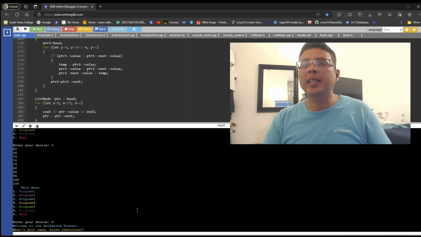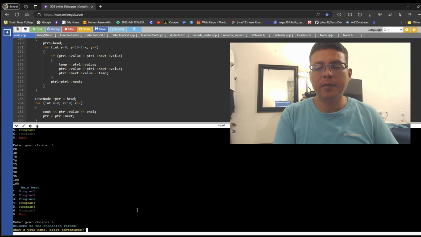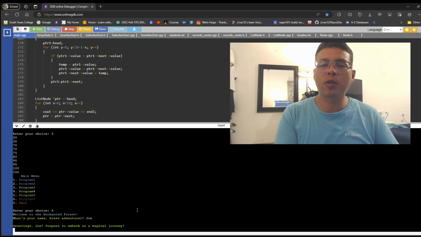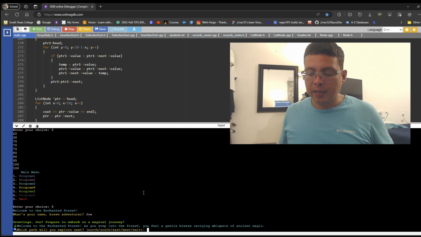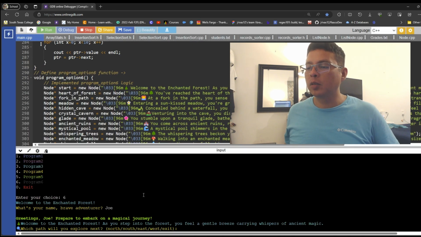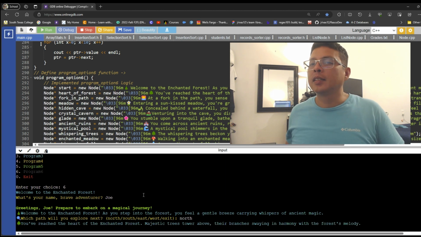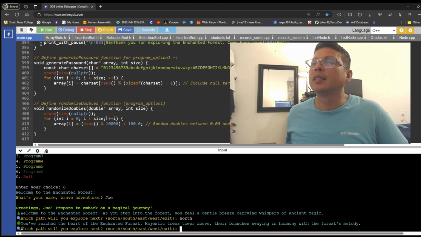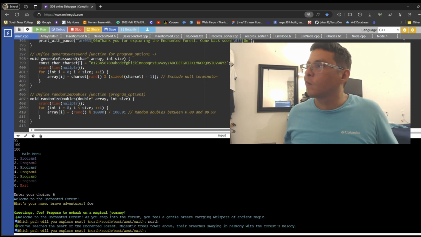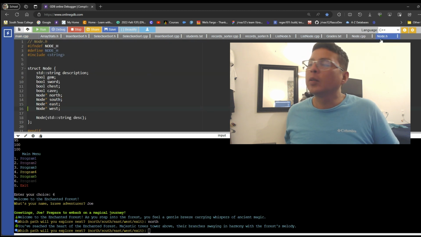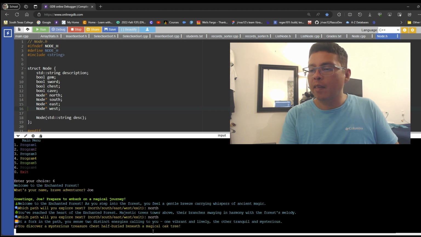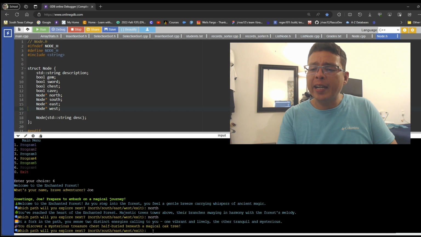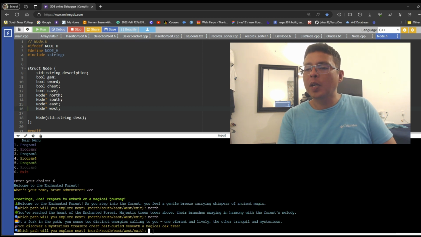This one is using a text-based game. So we're going to put, my name is Joe. It prompts you for your name. So we'd say I want to go north. So this program is found on lines 291 through the end, I believe. Oh, through 396. And it is using the node implementation and node header files. Then we put north again. You do have to find four items, four treasures, to be able to win the game.